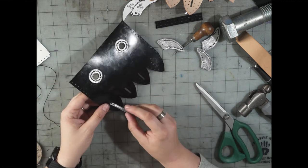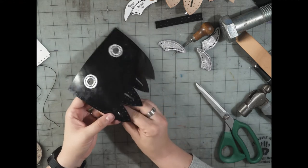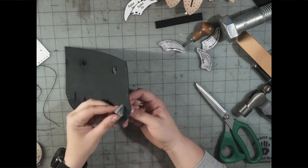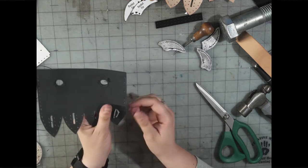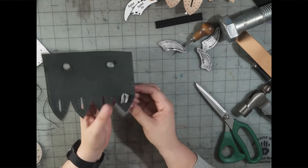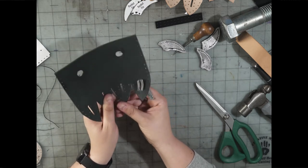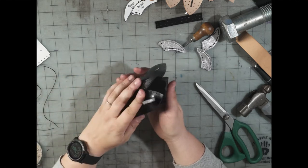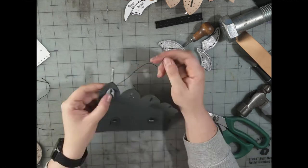Now what I'm going to do is sew the fins on. So what you've got to do is fit them, probably easier to go from the back, through, and then I'm going to flay these and stitch it so that they're smooth with the holes here. Now this is going to force these pieces to curve like this. It's important to stitch on the fins before we start doing these stitches to hold the pieces together and make this a round object. Sorry, curved object. So yeah, this is the next thing.